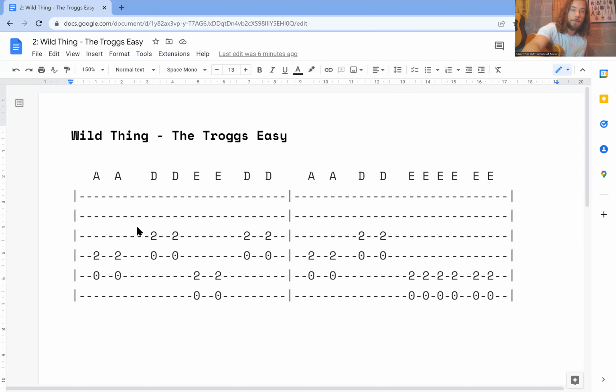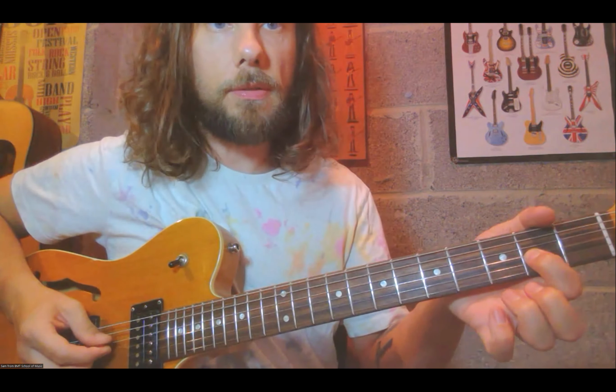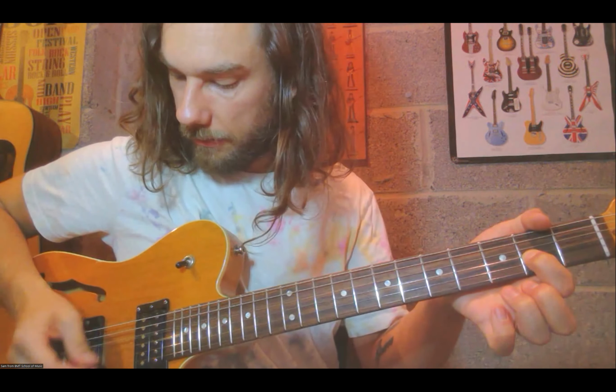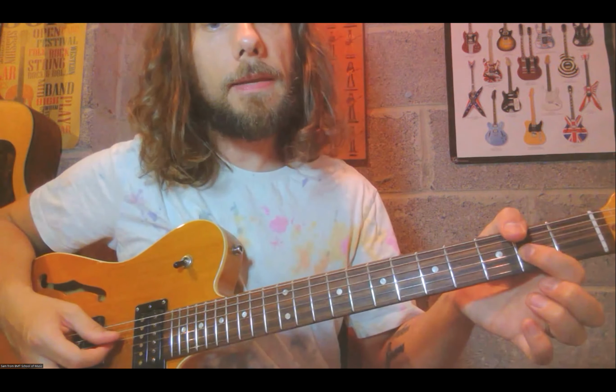Third chord is the open D power chord. Again, just shifting one string higher. I've taught these in a funny order. I've taught them not in the order of the song. I've taught them from the lowest to the highest one. So that D is open D string, and then two on the G string. So it's those two notes together. So now you have your open E, your open A, and your open D.